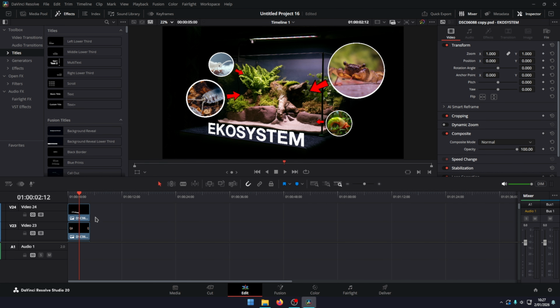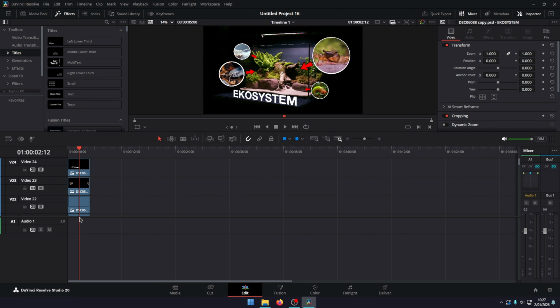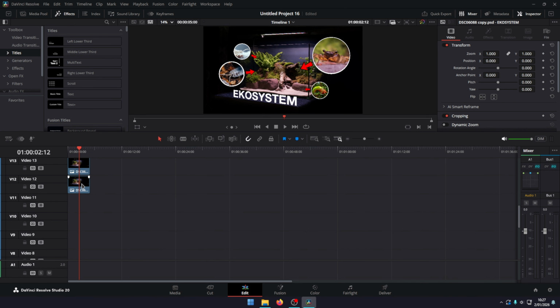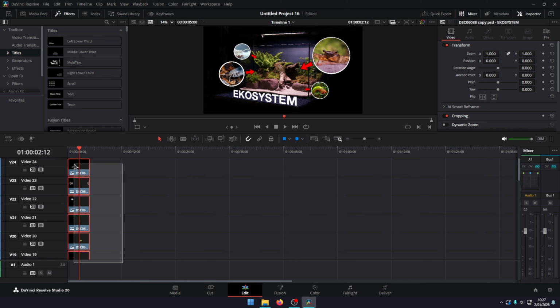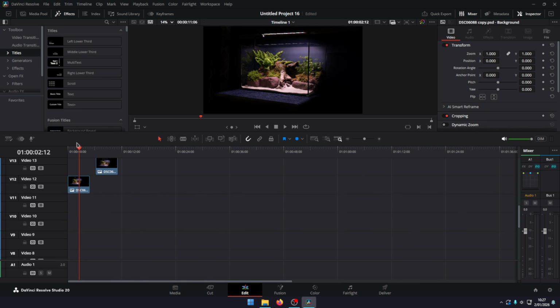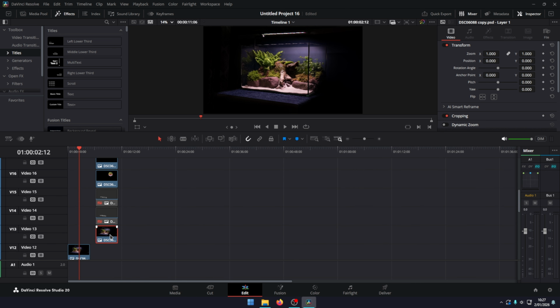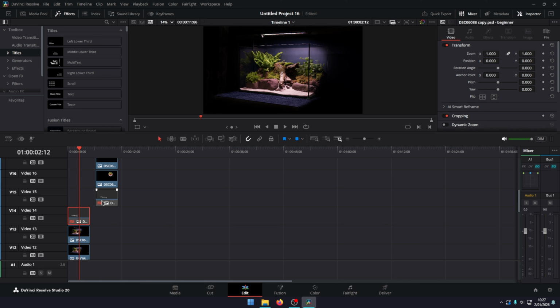As soon as you do that, it will split the entire Photoshop file into all the different layers that are included in it, as you can see here, which you can then select and edit and move around however you like. So that's the base layer. You can drag them on top just to see what each one does. So you can see they are actually individual layers. And then as always, as in DaVinci Resolve, you can just go through and transform them, do some color adjustments, whatever kind of adjustment you want.